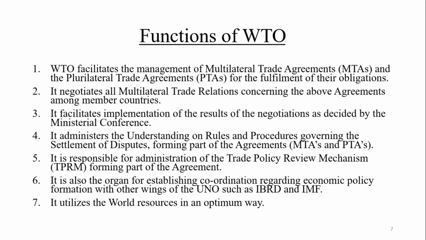First one is WTO facilitates the management of multilateral trade agreements, MTA, and the plurilateral trade agreements, PTAs, for the fulfillment of their obligations. It negotiates all multilateral trade relations concerning the above agreements among member countries. It facilitates implementation of the results of the negotiations as decided by the Ministerial Conference. It administers the understanding on rules and procedures governing the settlement of disputes forming part of the agreements, MTAs and PTAs. It is responsible for administration of the Trade Policy Review Mechanism, TPRM, forming part of the agreement.